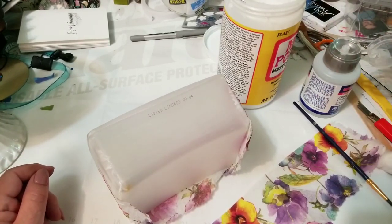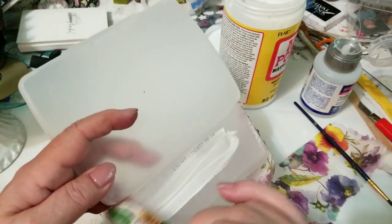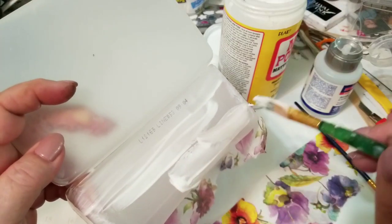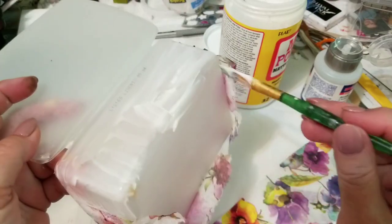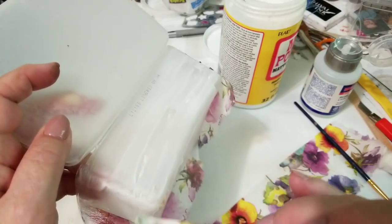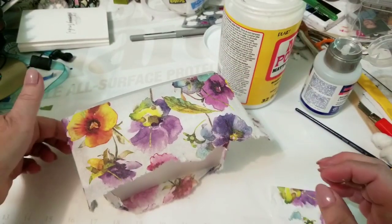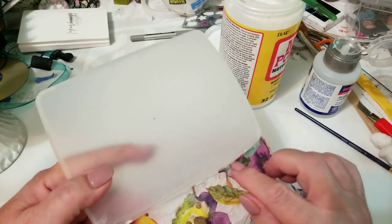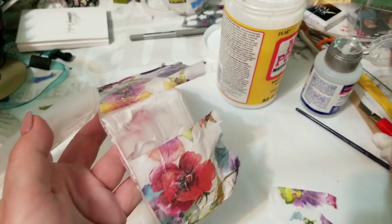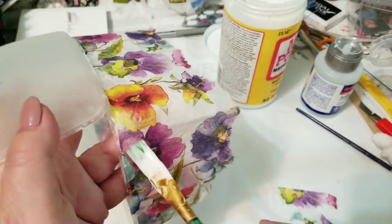Getting the right brush — I was really aggressive with the Mod Podge that time — and I'm going to use the lid to hold on to. I'm going to line it right up there as far as I can go. It's starting to get to the point that it's hard to hang on to. I'm going to tuck that under that little hinge so I can make sure I've got some Mod Podge here because when this goes over it needs to have something to stick to.